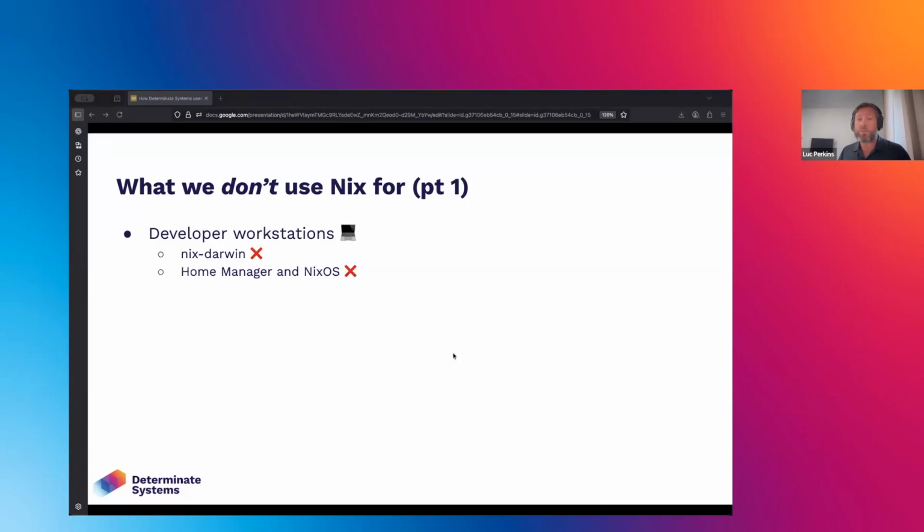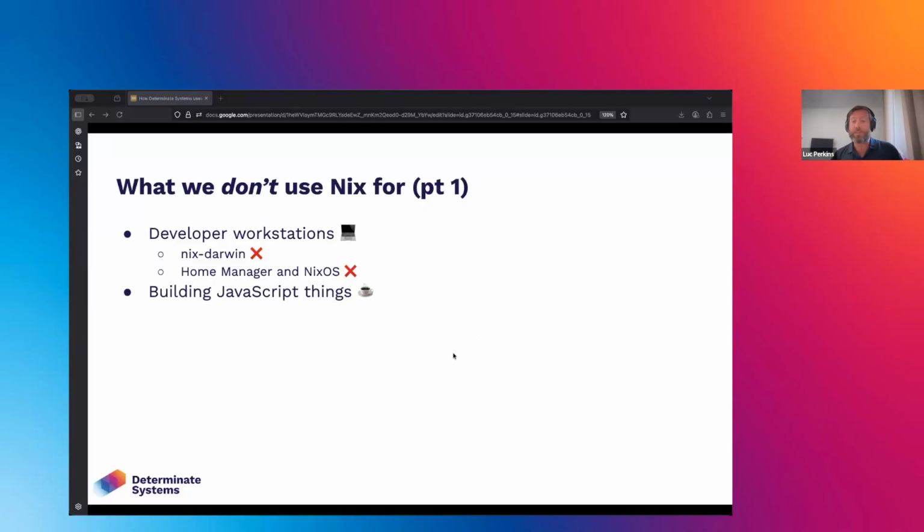And a lot of us use workstation management tools like this, but not all of us do. So if people prefer Homebrew or plain old dotfiles or more procedural approaches, that's wide open. So perhaps surprisingly, one of the major Nix use cases is one that we, at least at the organizational level, have opted to forego.